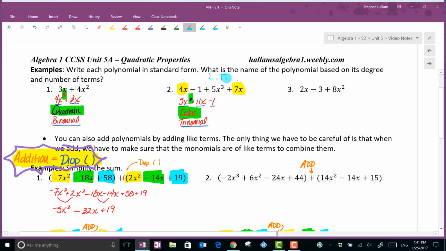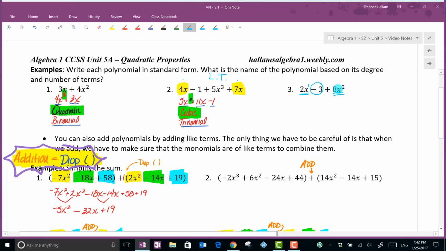Okay, so let's do this last example here so you can kind of see it. Again, remember what we're trying to do to get it in standard form. The highest degree has to be on the left, and all like terms have to be combined. So let's go ahead and verify if we've got like terms here. 2x is a single monomial term, right? So it's a linear term because it has a degree of 1. Nothing yet to combine it with. We're going to say this is to a degree of 0, so I'm going to go ahead and circle negative 3. That's the middle term. And then the 8x squared, I'm going to put 2 lines to represent squared, and that has no terms in here that need to be combined.